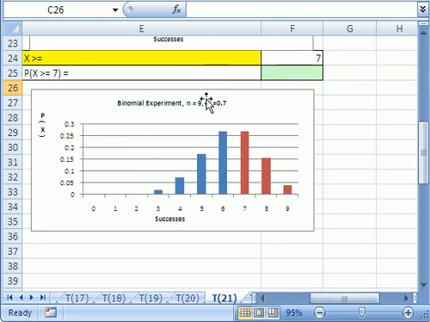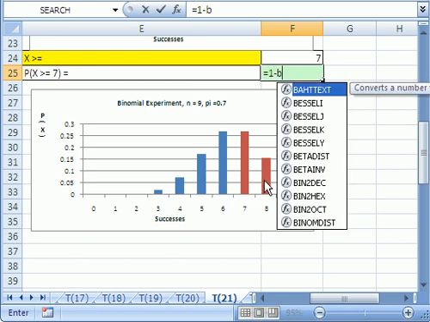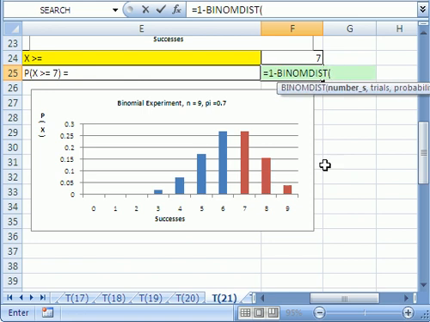Let's look at one final example here. We want greater than or equal to seven. We can see a visual picture. We want to add the seven, the eight, and the ninth. Guess what? This is on the upper end, so we have to do our trick with our equals one minus. And then BINOM.DIST. Number of successes. Wait a second. If this function always goes from the zero up to this, we need to take, we want it to add only up to the six. So, when we click on our seven, we have to subtract one.